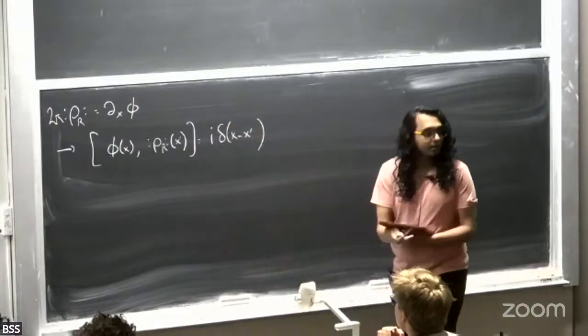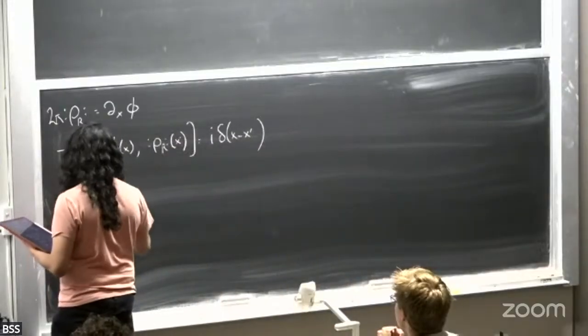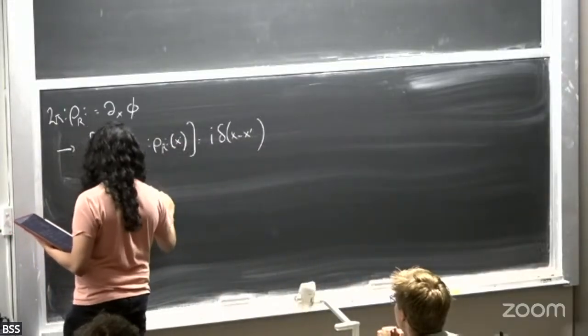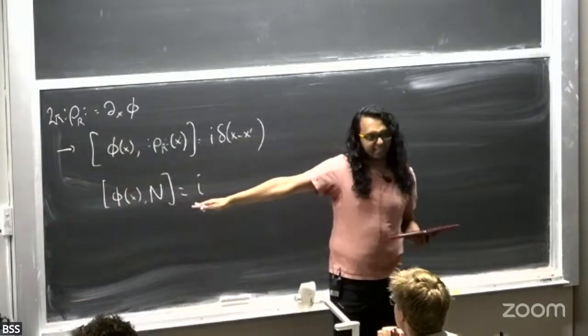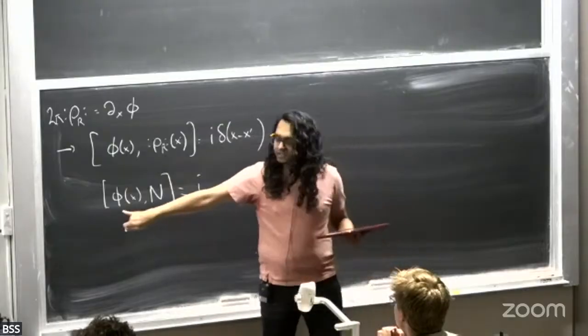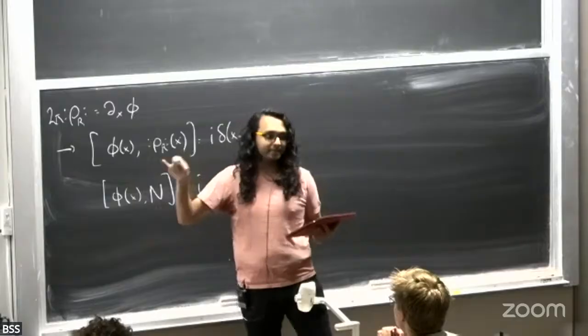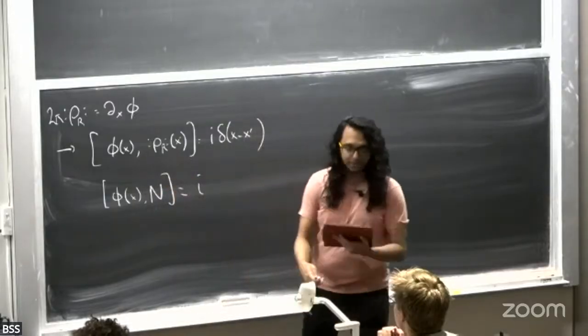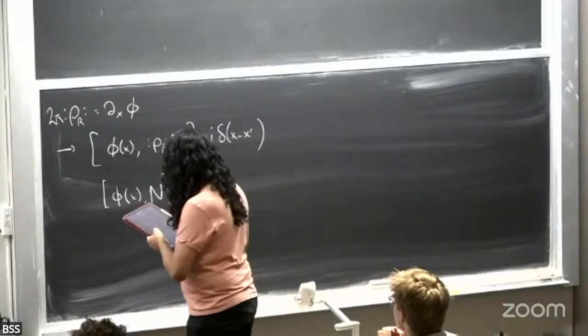All right. And in particular, if I integrate this over x prime, what this means is that phi of x comma n is i. The number of particles has to be integer valued. So this means that phi shifts, phi is a charge one variable. It shifts by 1 times whatever your gauge transformation parameter is.